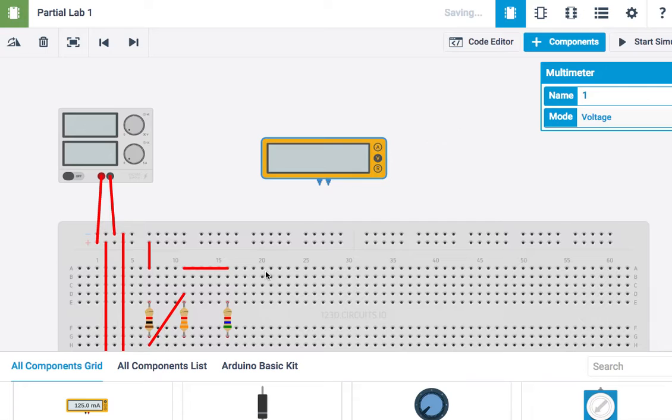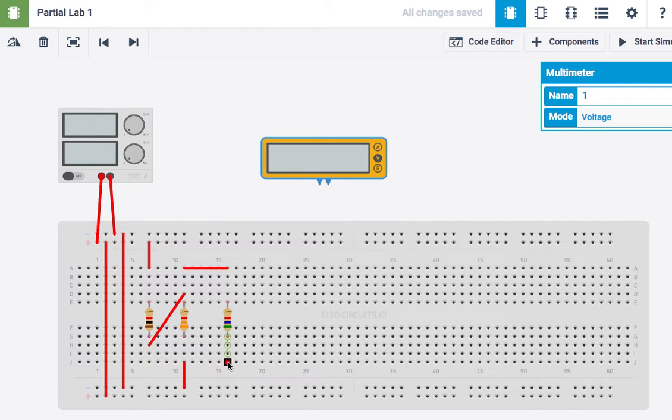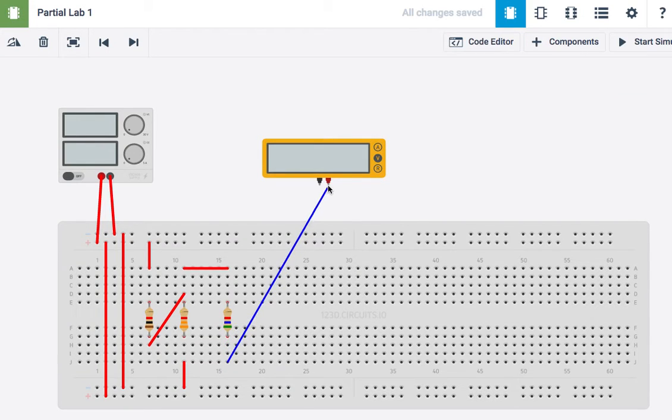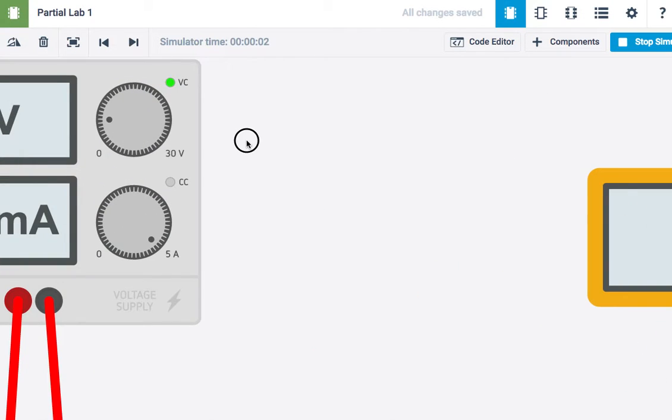And the idea is the multimeter has to intercept the current. So what you want to do is to, instead of going directly to ground, you go through the multimeter back to ground, like that. Okay. Now if I just turn on the voltage again, let's go ahead and dial this thing back to 10 volts where we had it before.